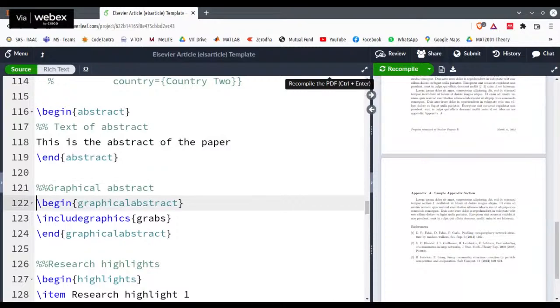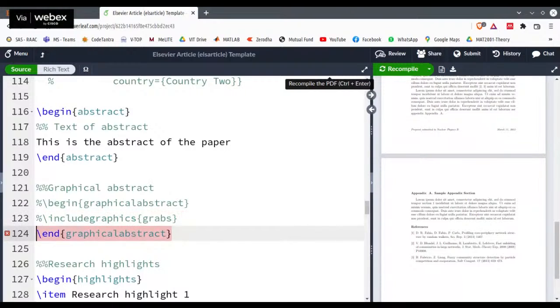Similarly, if you have some graphical object, mostly the chemistry or biology people will be giving the graphical abstract. If you have a graphical abstract, then you can give that picture. Graphical means you'll have some picture, no? So include that here. Upload that picture file in this folder and give that name. And if you don't have any graphical abstract, then leave it.